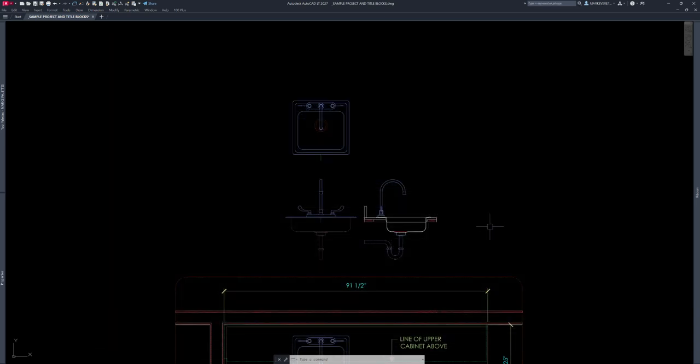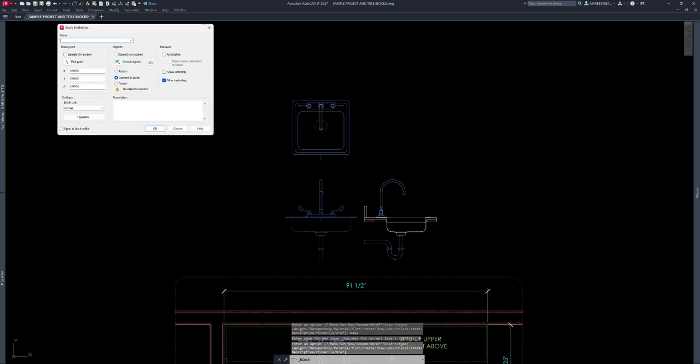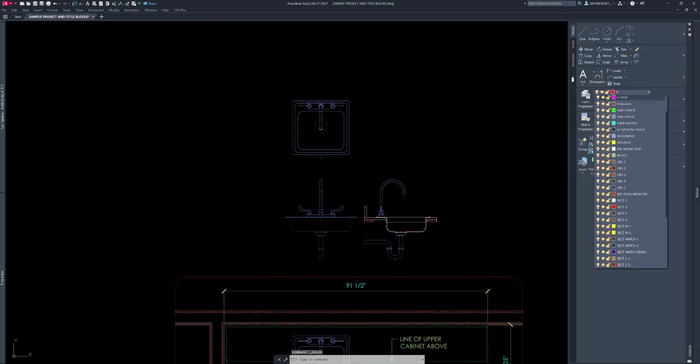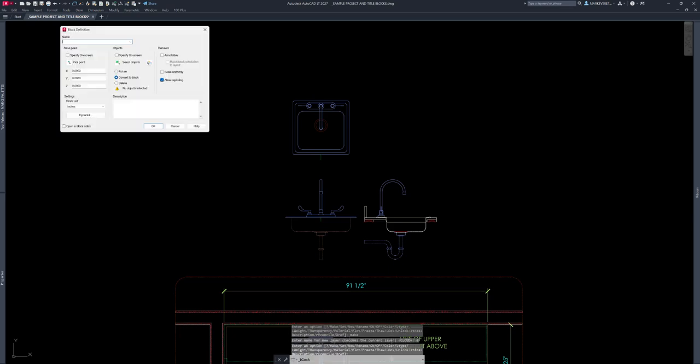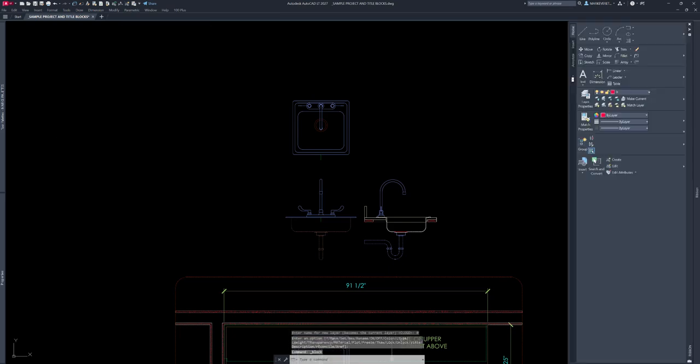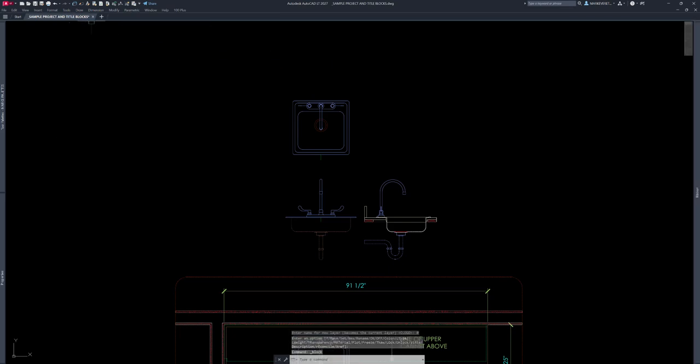So if I activate that command through my command block here, basically it will put me on the zero layer. If I select cloud, now I'm on the cloud. If I select this button, it automatically put me on the zero layer and activated the block command. So therefore I can go ahead and start using that command to create a block, and I'm on the zero layer. So it's just a safeguard.